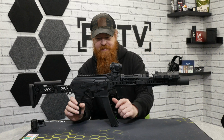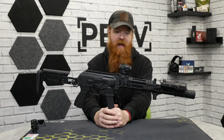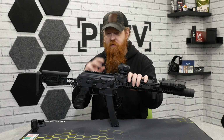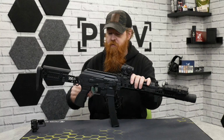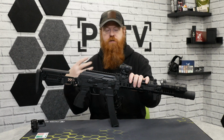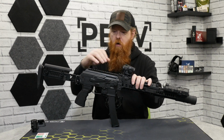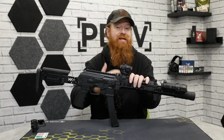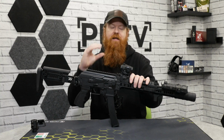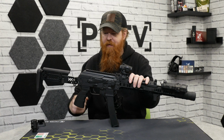When we dive inside this thing, that's when some more magic happens. ARCTURUS have their optical MOSFET fitted to this thing. They call it the FE. There are multiple different ones. Inside the box, you get a very convenient instruction card. We've gone through how to do ARCTURUS MOSFETs before by flicking it between the different settings of safe and full auto. Depending on the platform, there are some slight changes, but it is all on the card, and it's not really features, it's just how the selector works between AK-12s and other systems.